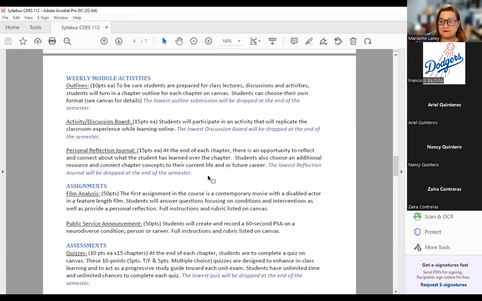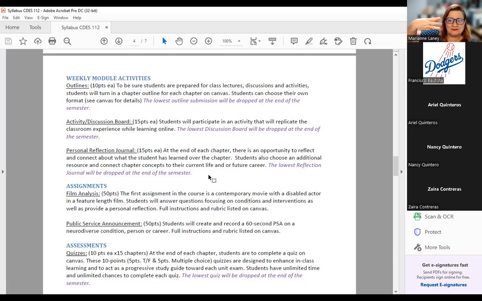At the end of every chapter module, there's a prompt: hey, tell me your 2 cents. I know what the book says. I know what the quiz says. I know what the notes say. Been there, done that, read it, teach it. I want to know how you connect to the material. Now, some of the chapters can be kind of sad when we talk about medical issues or children who are deaf and blind. It weighs heavy on your heart. I want to hear it. So our journals, and I'll show you exactly what every single one looks like.